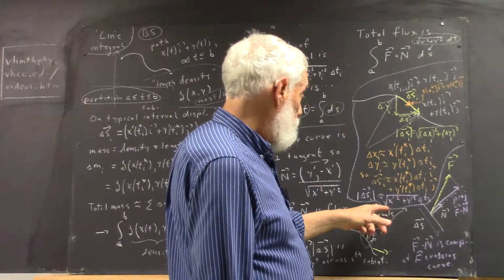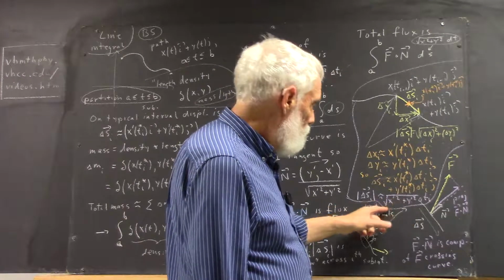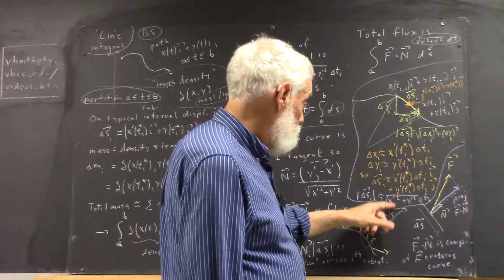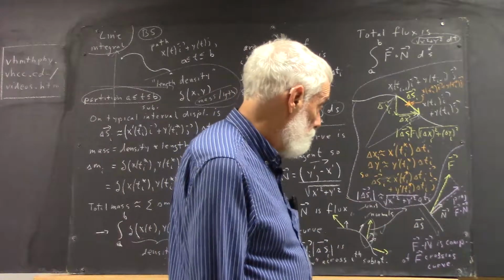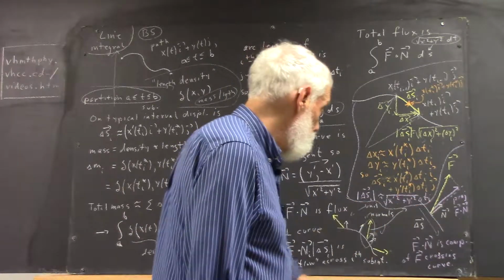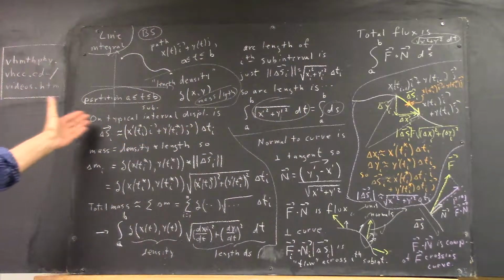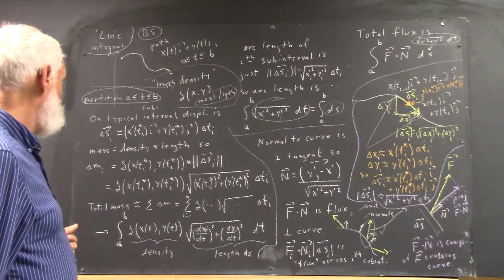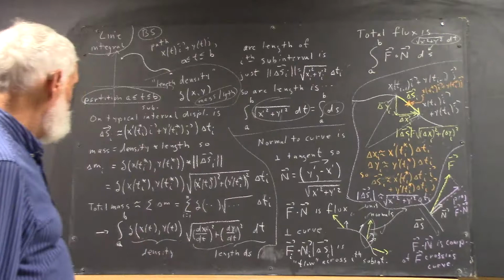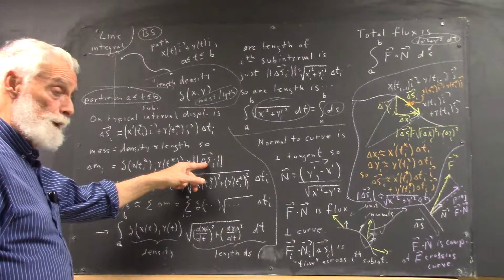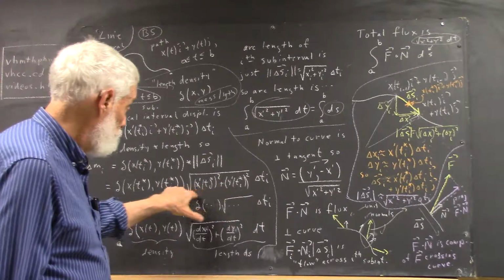And I've written that down simply as x prime squared plus y prime squared because I was running out of room. But we understand that's x prime at t sub i star and y prime at t sub i star multiplied by the delta t sub i. And that's the expression that I wrote down here for my delta s sub i. This is the expression that I'm using for the magnitude of delta s sub i when I write this. Okay, right here it is.